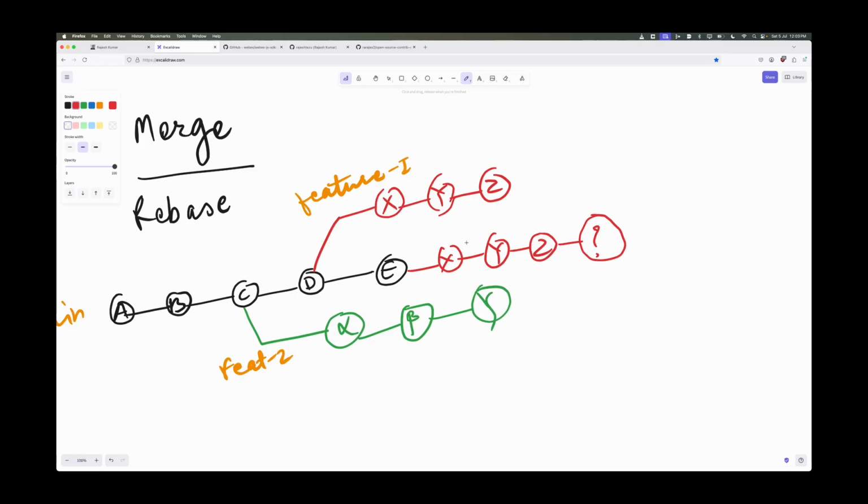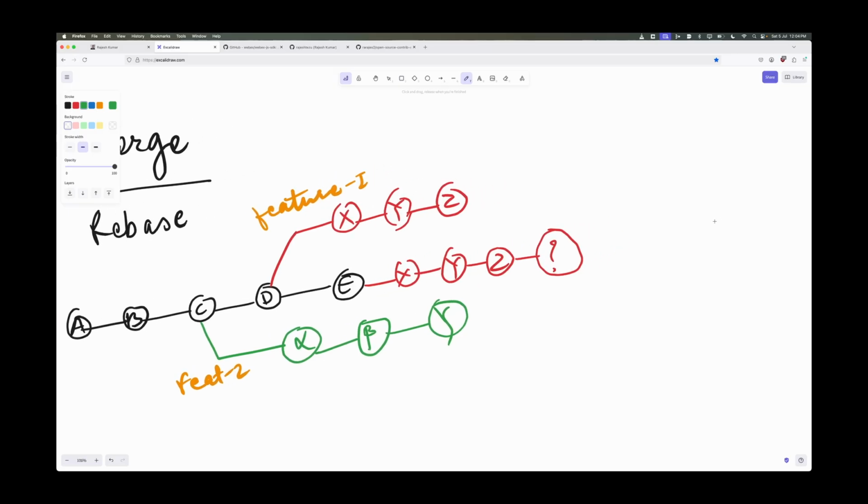Now you'll see this looks similar to the merge, but in reality it's not. In this case, it makes sure that no new commits get generated, and all these commits get added like this: alpha, beta, and then gamma.